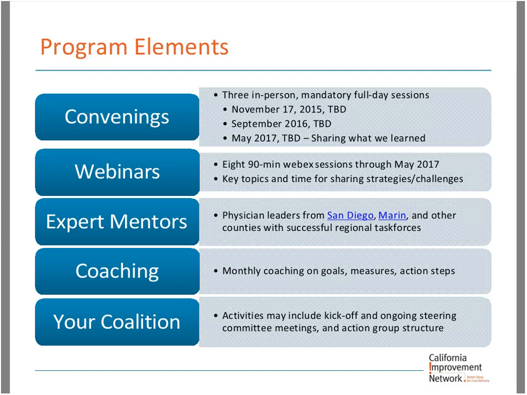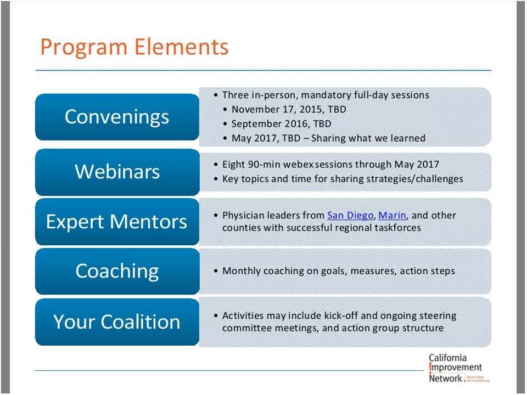And then how your coalition structures itself is going to be very different depending on what your needs are. There's some coalitions that have already started working on the opioid epidemic, and others that are just getting started and may need to get some data together, do a kickoff, get the community involved. There's certain core elements of your coalition that we would recommend. For example, having a steering committee that pulls together the different sectors of your community working on this, and then having some task forces or action groups to do a deep dive in a particular part of the epidemic that you're working on is a structure that's worked well for many coalitions to help people move along fast.